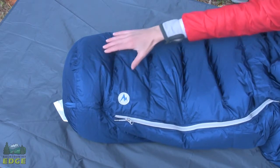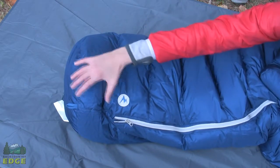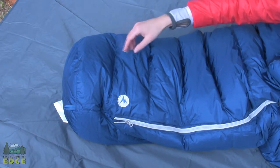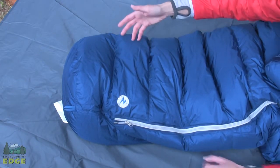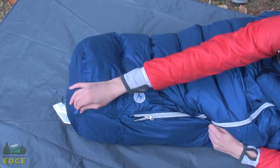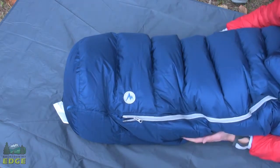Marmot does include their trapezoidal design footbox here, so you can see it has some real dimensionality to it. It has an actual baffle up the bottom around the feet, so it's going to be very comfortable for sleeping and give you a little bit of extra space if you're trying to dry out some socks or so. You'll see some tabs on the bottom here. These are great for hanging the bag if you have that option for storing it.